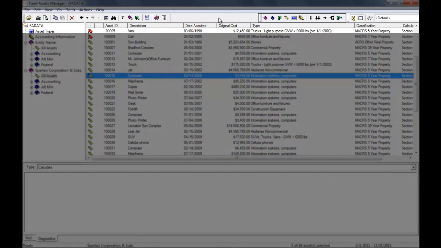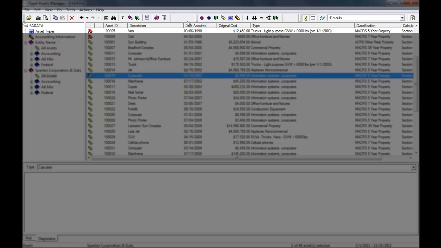The standard toolbar is your File Open, which opens a database, your Print icon, which automatically opens the Print dialog box, Print Preview, your Copy, your Paste, your Delete, the back and forward buttons, open a selected item, find assets, calculate the selected item, calculate all items in the database, calculate all periods, renumber your assets, display the help, and view the asset tag legend.